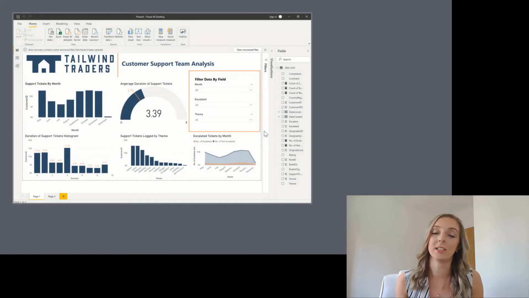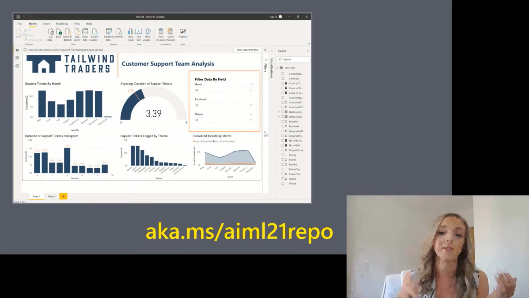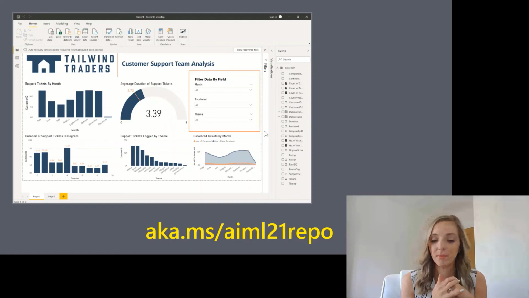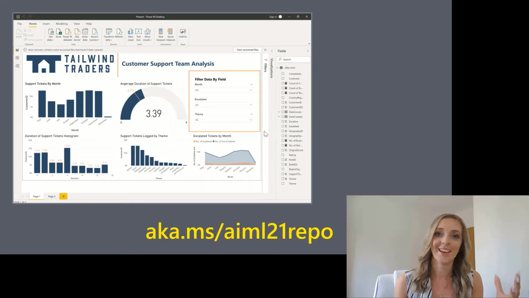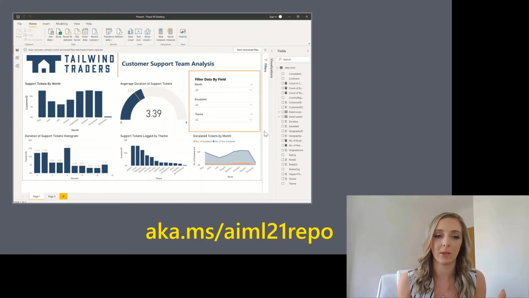So I actually did this with one of the sessions we built around Tailwind Traders. I talked about the data science process, and one of the final pieces was basically saying, how would you report back to a senior leadership team? The last thing we would want to do is report back percentage decimals that don't tell us a story about the why or the how. This was all about support tickets. So how could we help the support ticket team?